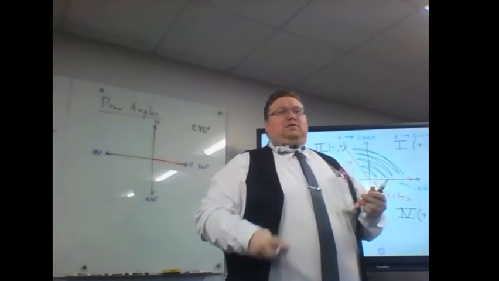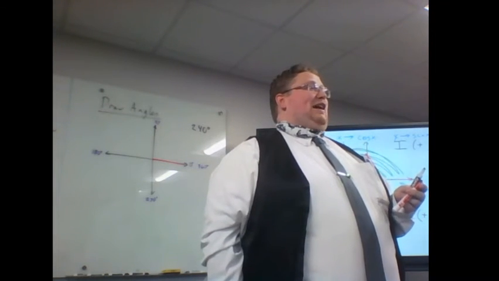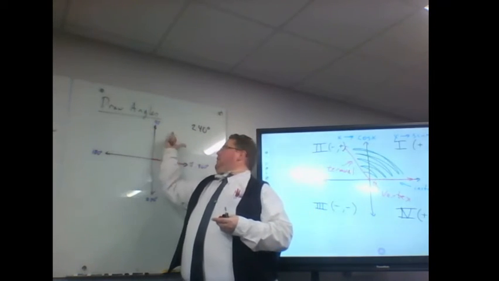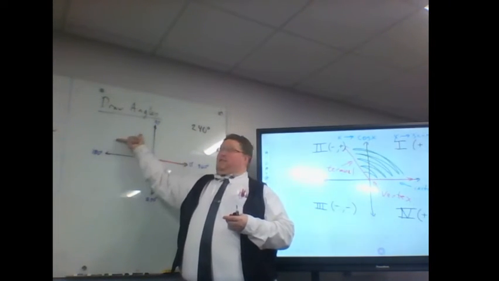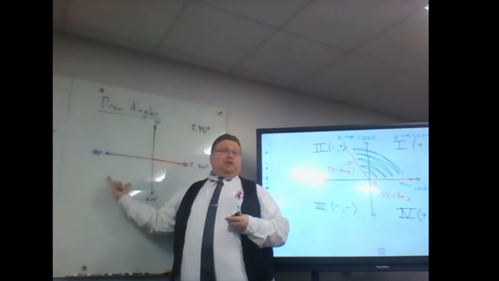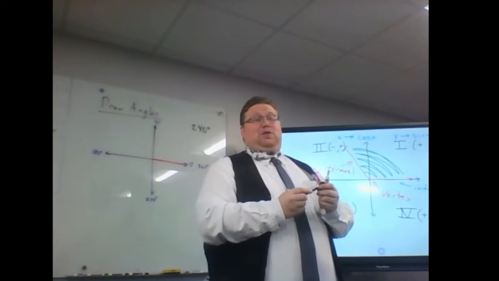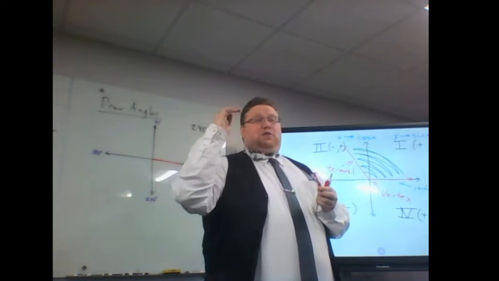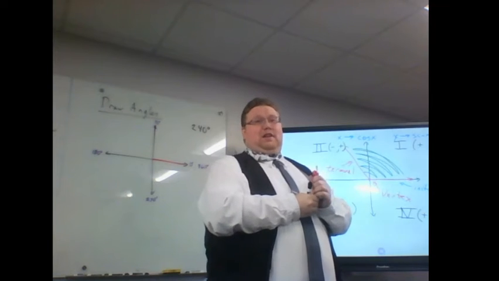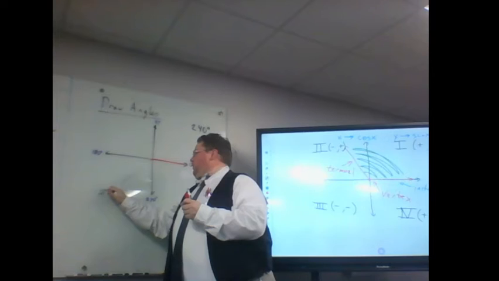What I can do is, I can play a little game. Let's get close. Right now, I know for a fact that my number is 240. That's bigger than 90. So that means it can't go in the first quadrant. It's bigger than 180. Can't go in the second quadrant. Between 180 and 270. So it's got to go somewhere in here. Every person by now should be able to estimate where halfway is. And if we know what our math does, halfway between 180 and 270 would be 225.